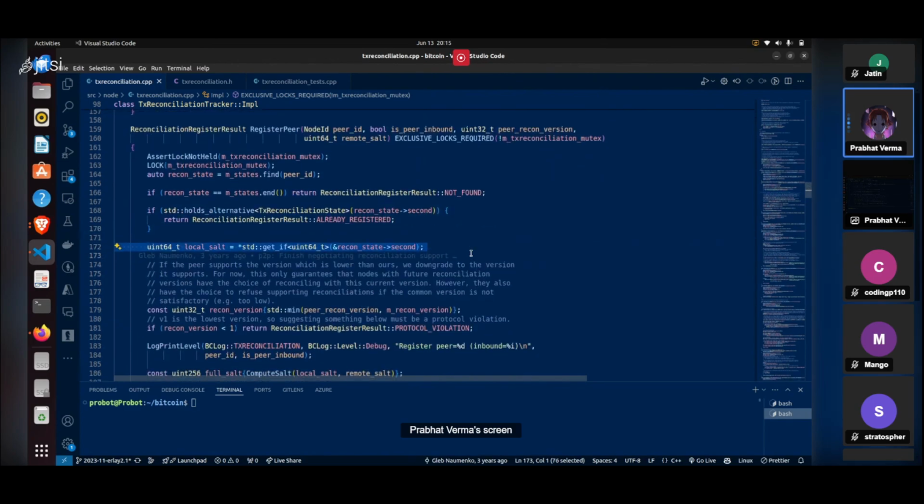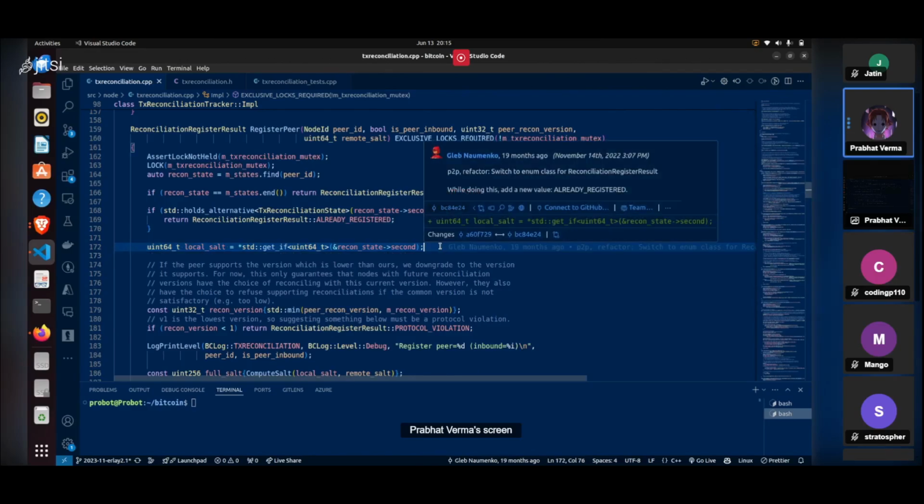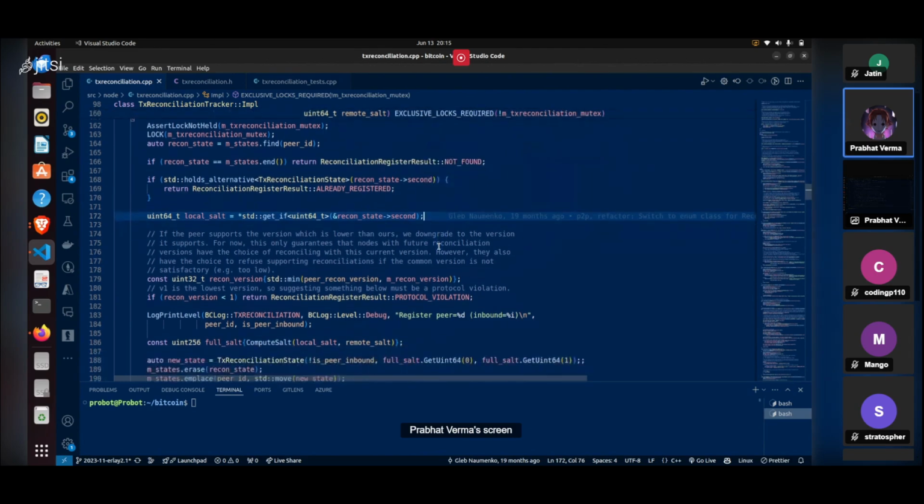We create a local salt. We get a local salt from the pre-registered state we created, and we get the reconciliation version from the peer. So if the reconciliation version is less than 1, which is currently 1 because this is the first implementation of this protocol, so 1 is the least version that we should expect.